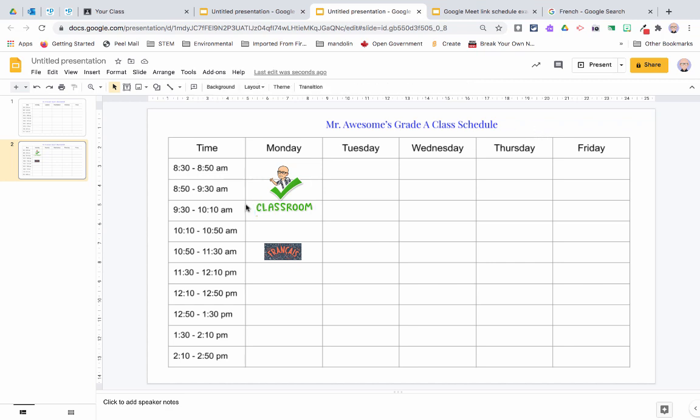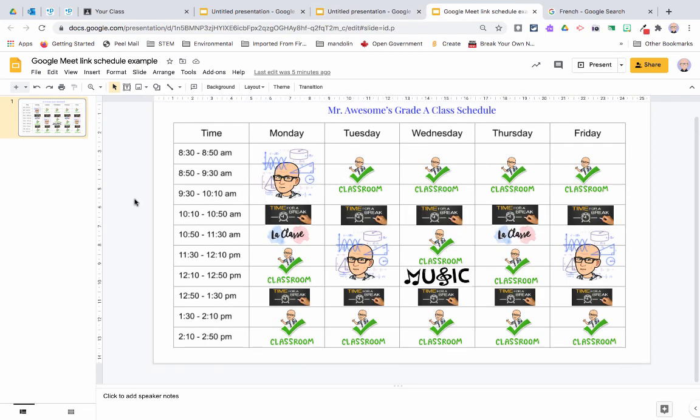And then I can keep filling in all of the various icons I would need throughout the week. Well, here's how one might end up looking. I've got French class, math, a bit of music. I need to get those links from each of the respective teachers that will be doing each subject.